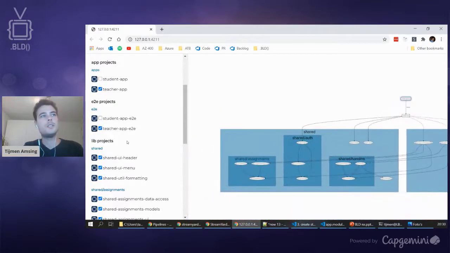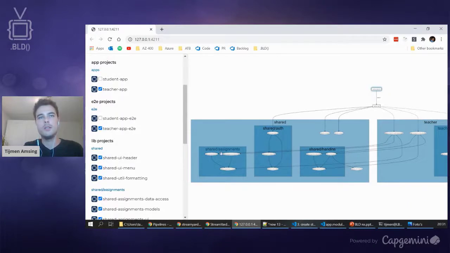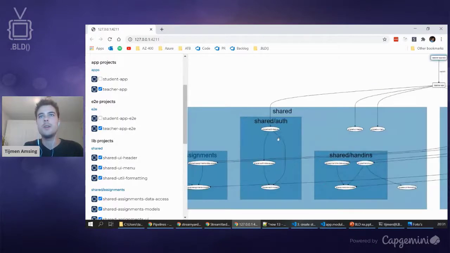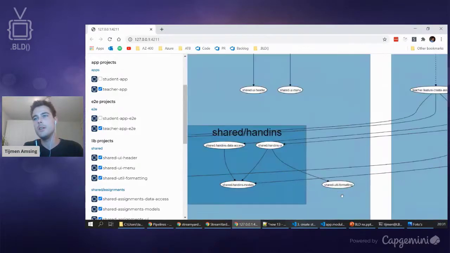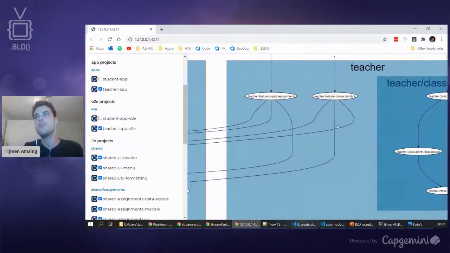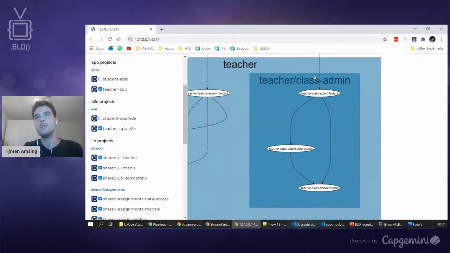So as you can see, this is everything for the teacher app. They're also using the assignments, the authentication part, and the hand-ins, but also the formatting utility library and the menu and the header as well. But different from the student, the teacher also has some libraries specific to the teacher, and that is to administer the class and the students that will be in his class.